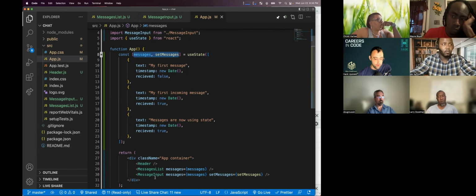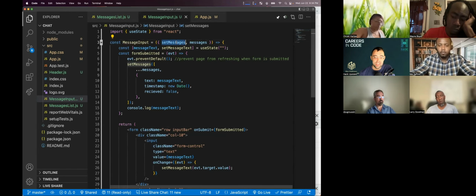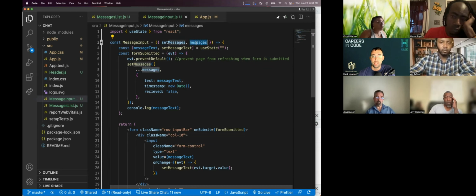Now in our message input, we say, hey, you're getting two props, one called set messages, the other one called messages. Here are all the existing messages. Once our form is submitted, we say, hey, set the messages to a new array. Take all the existing messages and spread them out into this new array, which is coming from the props up here.